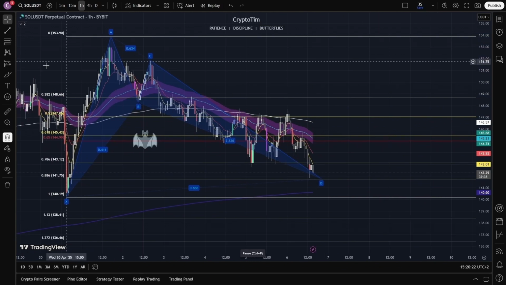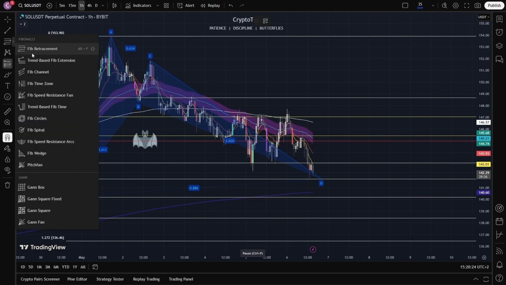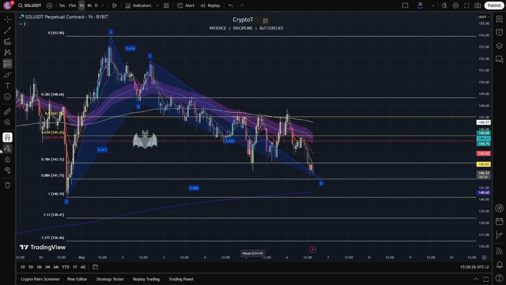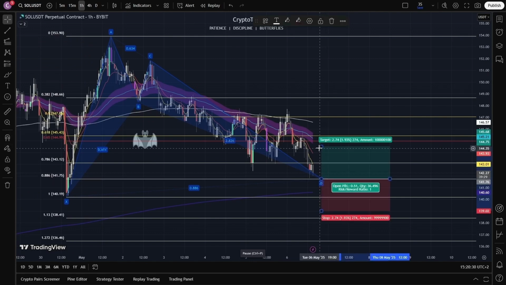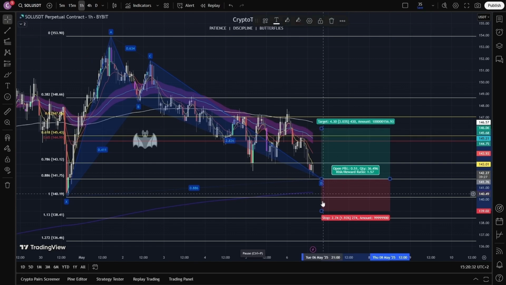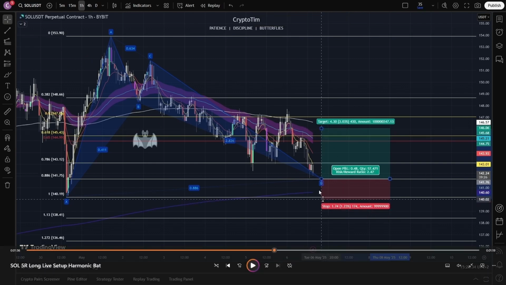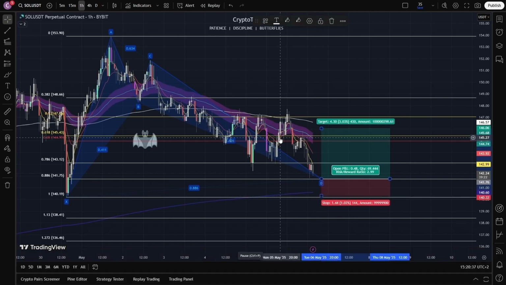Drawing my fib again for my long tool so I can see the entry better. I decide to enter exactly on the 886 level, as this is the theoretical level for the bet pattern. We need some wiggle room. You can always slip a little bit more downside or to the top side. That's the risk. I decide to take my entry exactly on the 886 here. Stop loss we will come back to in a bit.